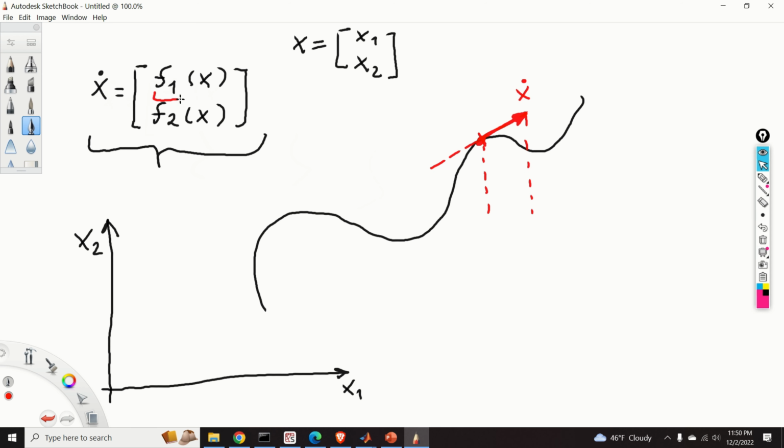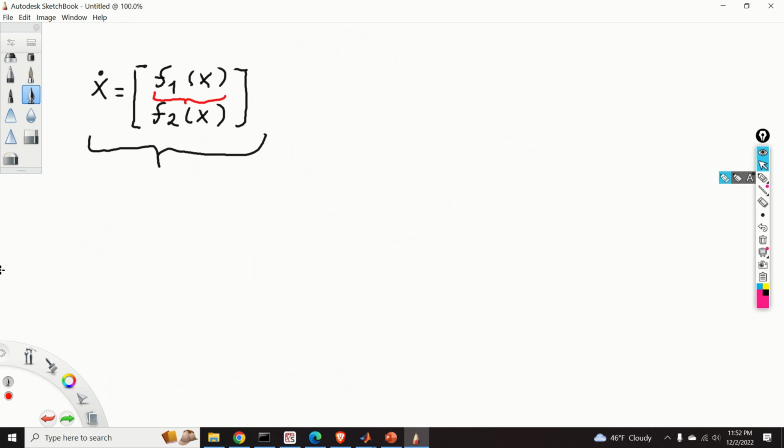The first projection is f1, and the second projection is obviously f2. So knowing this and keeping in mind that x dot is tangent to our state space trajectories, we can follow the following strategy in order to construct the phase portrait.